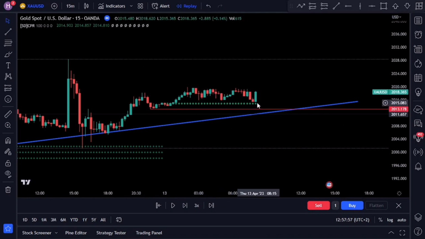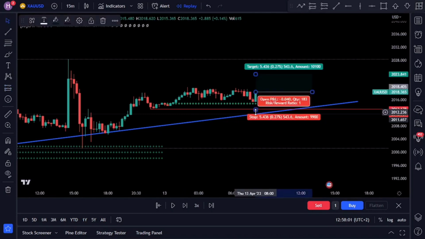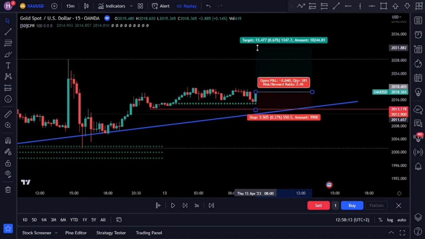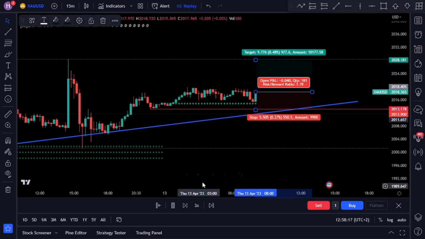After the bullish engulfing candle away from the zone, you can enter your buy trade with a stop loss below the swing low or outer band and aim for a risk to reward of a minimum of 1 to 1.5. Alternatively, you can set your take profit at the next level of market structure.